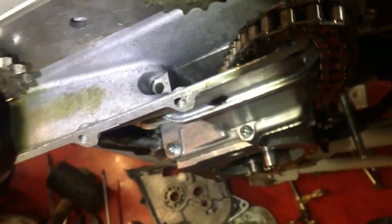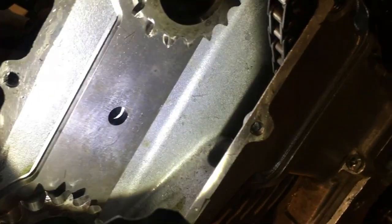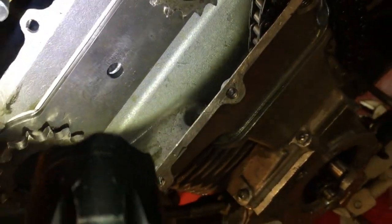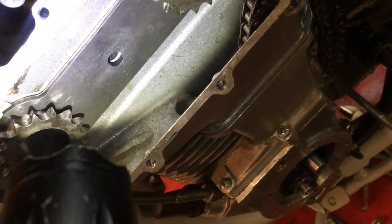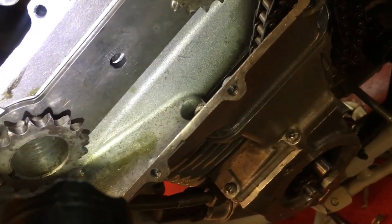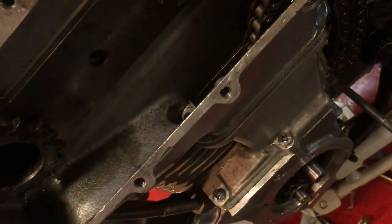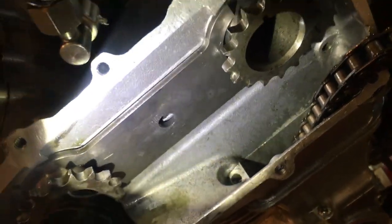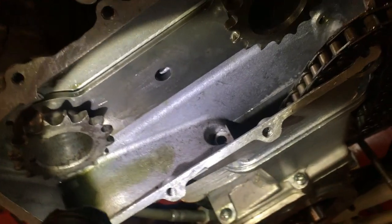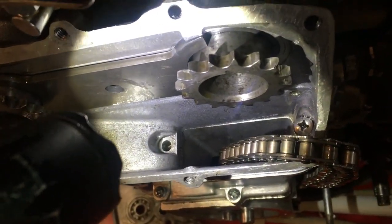The other thought I had, when I was taking this apart just now, is whether or not it could be going through the mounting bolt hole for the chain tensioner. But I don't think so. Looking on the other side, it's not that wet, and it does have a Dowty washer on the other side to try and seal that. So yeah, let's get these back in there and torqued up a bit more and see how we get on.